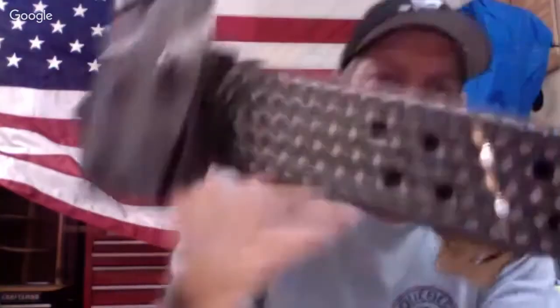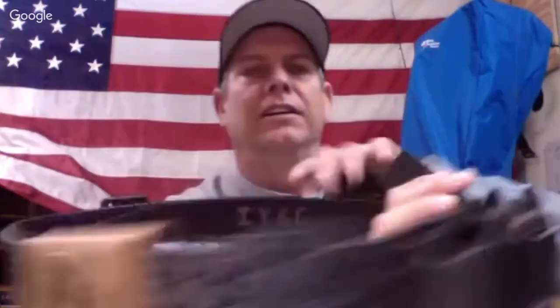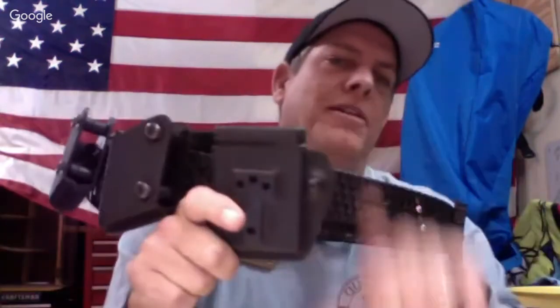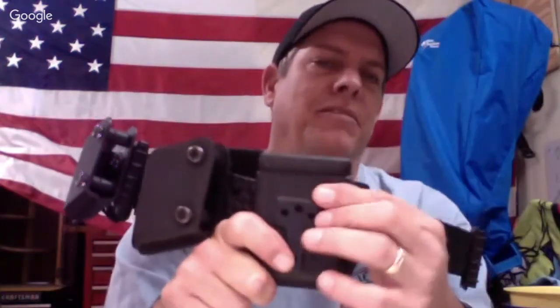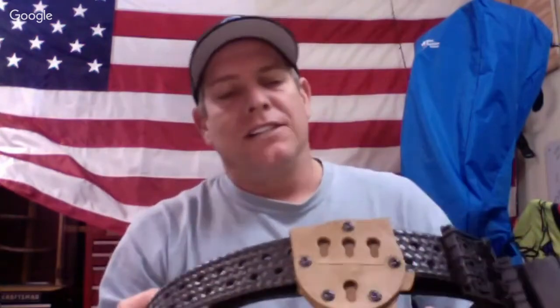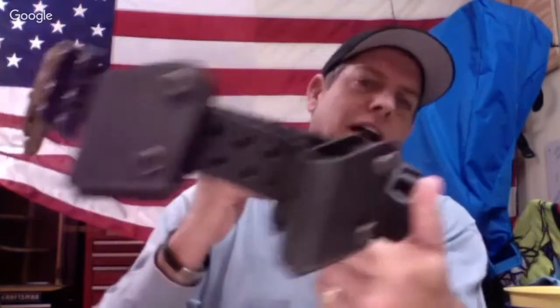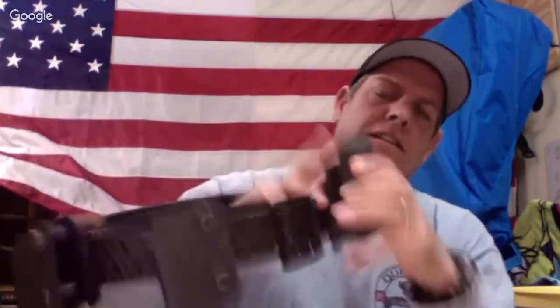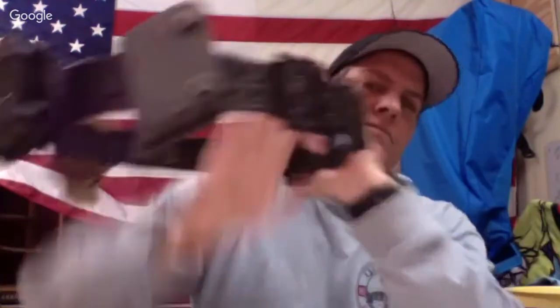All right, so you see this thing, and it's got a bunch of shit on it. Well, the reason why it's got a bunch of crap on it is I leave this little California compliant 10-round mag in here just to keep the shape of this mag holster. But you have more options. So you may run a stage where it's all shotgun. So you won't need any of this other crap. So you just go like this. You say, goodbye, I don't need this. Goodbye. And you take it off.